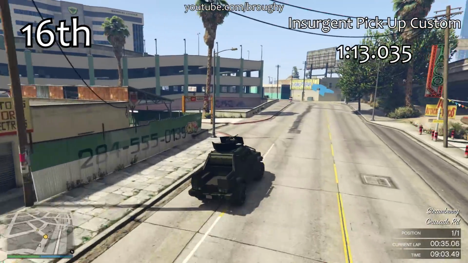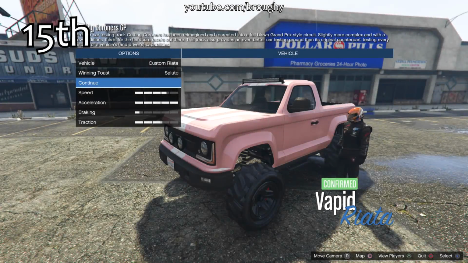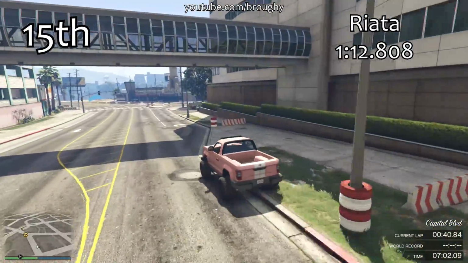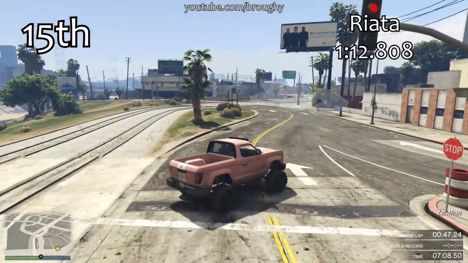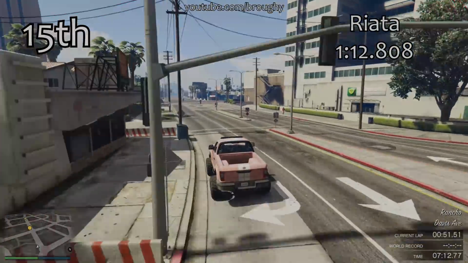We've got the Insurgent Pickup Custom here with a 113.0, which is actually pretty impressive for that, and it is the quickest version of the Insurgent that we have. Same with the Technical, the Custom version is the quickest version of the Technical that we have, but it is only slightly quicker than the Technical Aqua. And then we've got the Riata here in 15th place with a 112.8, one of the newest vehicles that we've seen. It's okay, but it's not that quick.